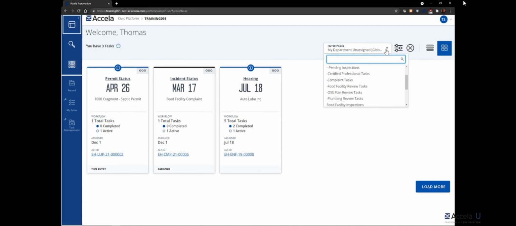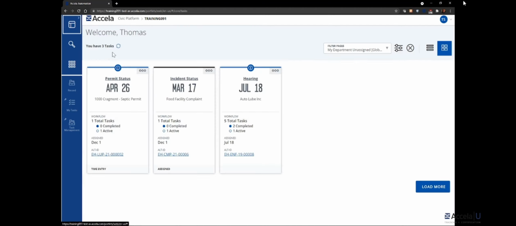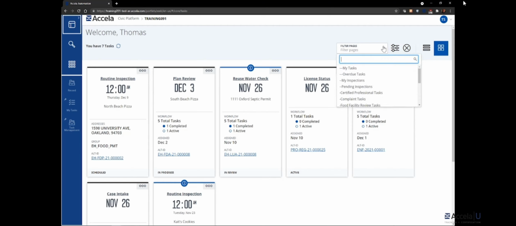So your filters can be set up here, and those can be created by your system administrator, which is what we typically recommend. Or you could create your own from the My Task area. So I'll quickly show that. There's another video on this, but My Task is where you could create a saved search, which then becomes available here in this drop down as well. But you would be the only one to see that filter if you create it yourself. If your administrator creates it, that can be set up at the group level. So others in your department or your group will have access to that filter as well.